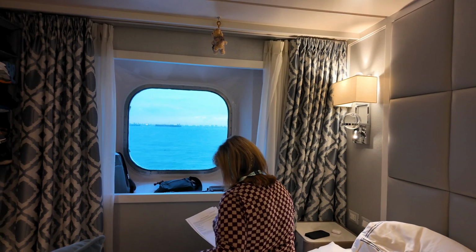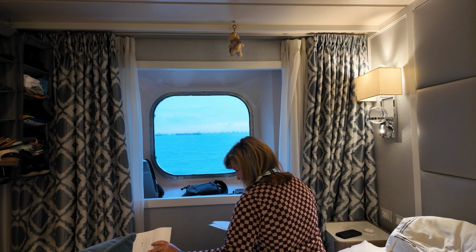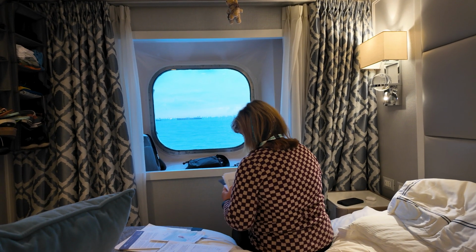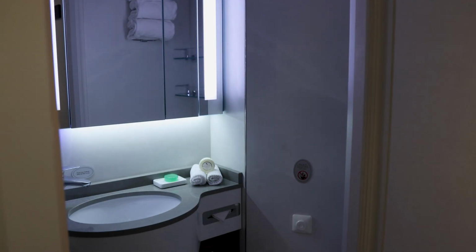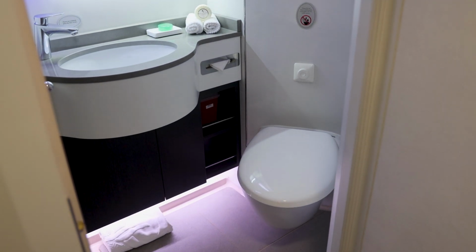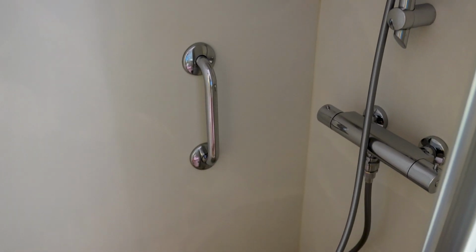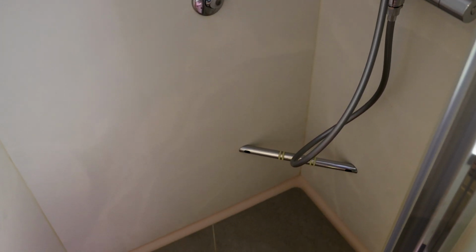But the other great thing about that big window is there's a huge windowsill or shelf, and it was a great place for us to put things like tripods and other things that we didn't have room for. A great place for extra storage. Now, the only downside is that it has a very small bathroom. If you're sitting on the potty, you can pretty much touch anything in that bathroom. Now, here's the thing. It's not just having an ocean view room. We have very good friends that had a concierge suite on our same cruise, and their bathroom was just as small. Although the room was small, I thought it was very well organized, especially the bathroom.